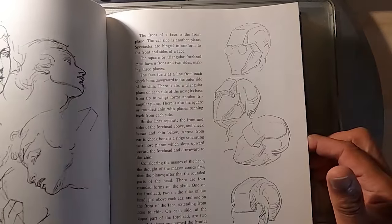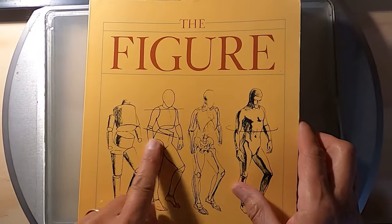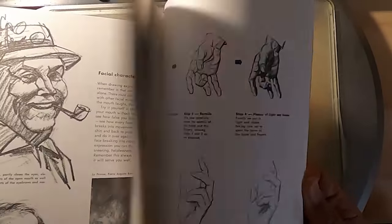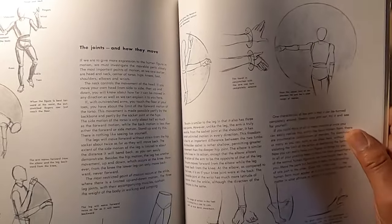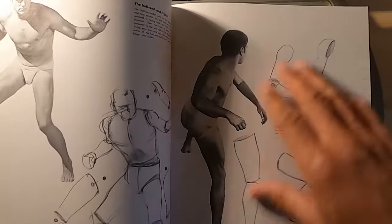The missing part of these books is that there will be these breakdown drawings that show here and here, and a skeleton, and then covering it, and then any page you go to inside, there's something about, let me see if I can find those pages. Pages like this, or here, where it's breaking down these basic shapes and the parts and all that.